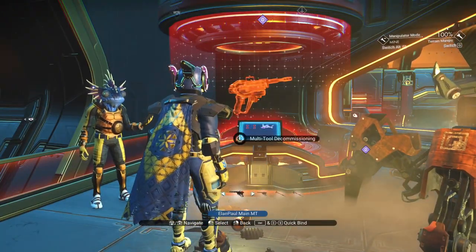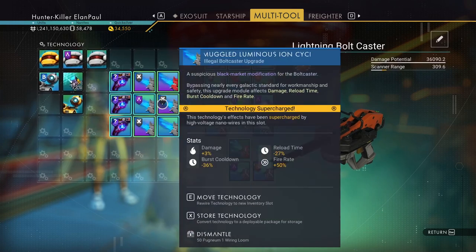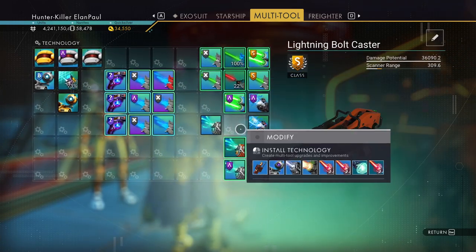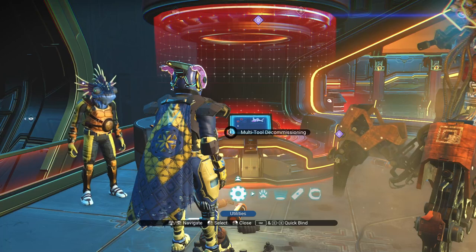What else we got? That's my main one. That's the Lightning Bolt Caster, I call it, which has the four upgrades right here and actually does a little more damage than the other one. So we'll probably hang on to this one too. No big deal. Okay, so that's just some basic multi-tools, but it should give me some room now.